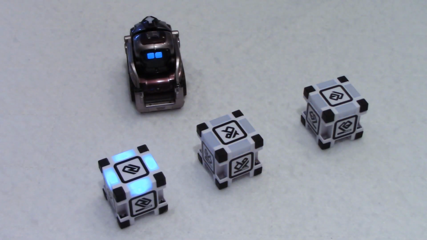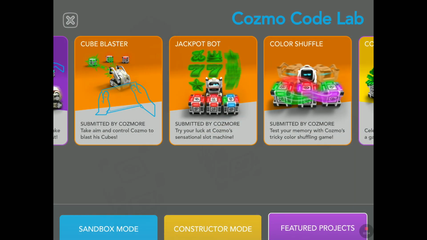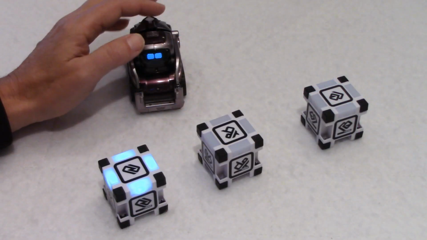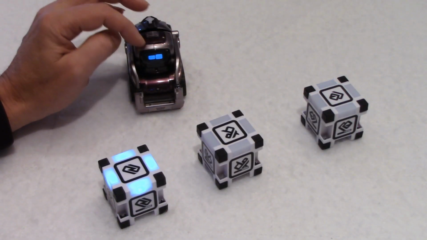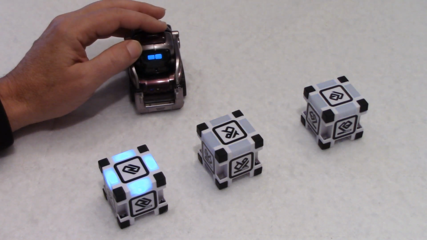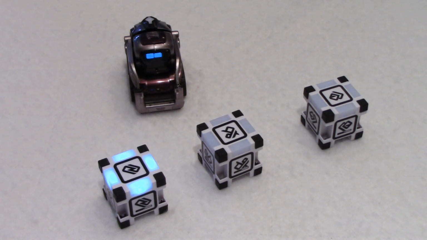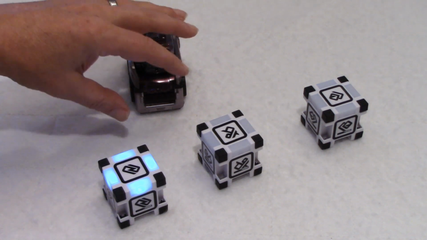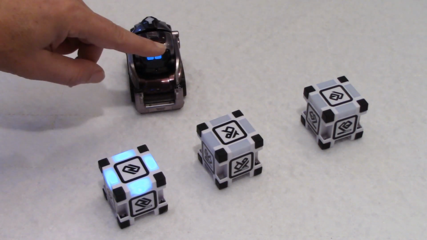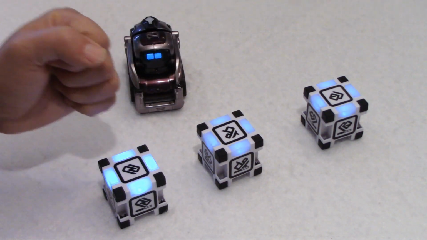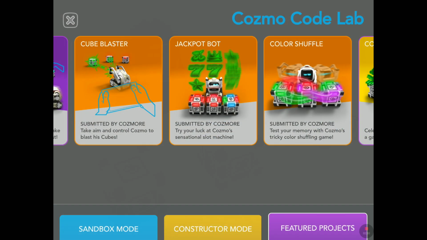A few days ago I showed the new version 3.0 of the Cozmo app using the game Jackpot. I use that game because it has a lot of good stuff like display on Cozmo's face, animations, and very good sound effects also. But one of my subscribers was asking me if we could modify the code so that Cozmo has his lift all the way up to simulate a lever on a slot machine. So I thought that would be a good example of what can be done in CodeLab.